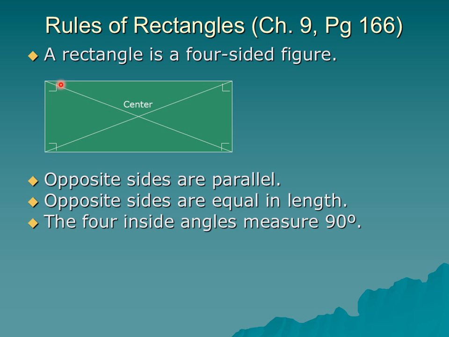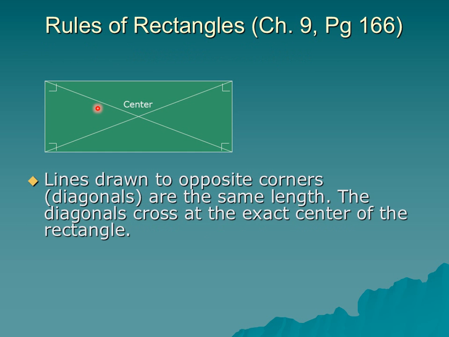And these lines are called the diagonals. These diagonals actually intersect at the center, right? If you basically connect the opposite corners, that makes the diagonals, and they meet at the center here, okay? I'm talking about these lines, okay? These lines. And also, the diagonals are the same in length.